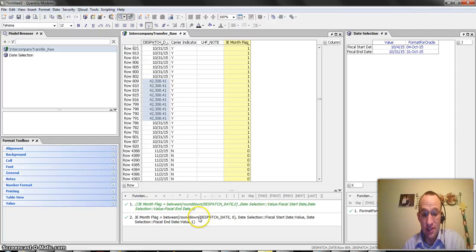And maybe this would be a great one to try out, as far as seeing what this round down function is doing, in the newest version of Quantrix, which is Quantrix version 6.0. I've actually been testing the beta version of that, and it is fantastic because there's a dependency inspector in there that allows you to hover on parts of your formula. And as you do that, it evaluates what the formula is, so it's really going to be useful for debugging in 6.0. Anyway, that's how you use the round down function when you're looking up dates.